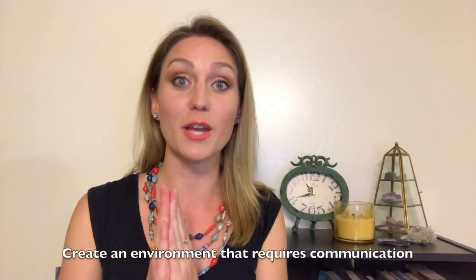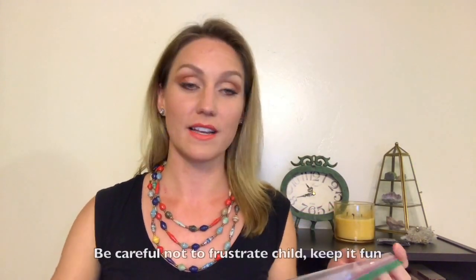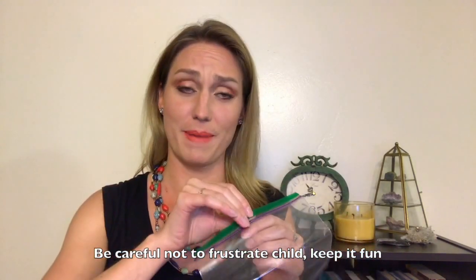Containers to put your toys in, as well as putting certain toys up where the child can't reach them, up on a higher shelf. They can see them but can't reach them. Or in cabinets that have baby locks. Now this is all again creating an environment that requires the child to come to an adult and communicate what they need or want. You can do the same thing with food too, putting food in certain containers. You can put food in Tupperware that you know that they can't open quite yet, and clear. Put food in Ziploc bags if you know that they don't know how to open those bags either. Then when you hand them the food, they have to hand it back to you and tell you that they need help.